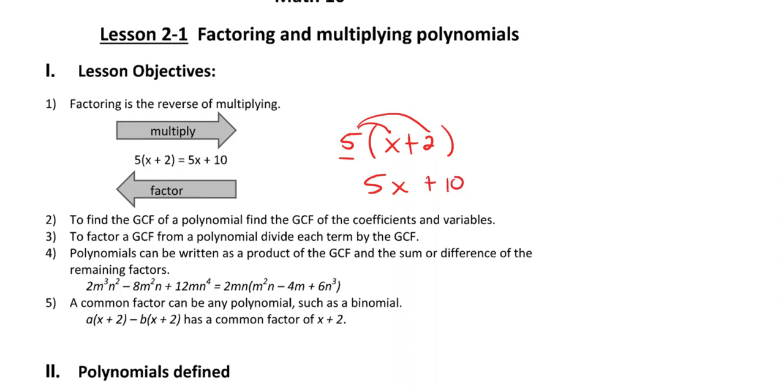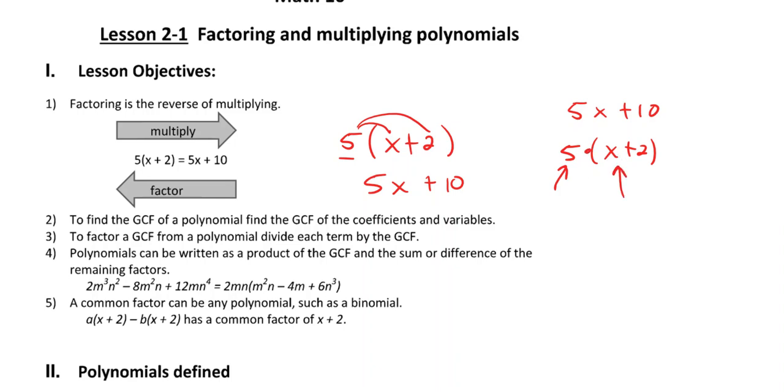Now factoring is actually just going in reverse. So if we were given something like 5x plus 10, then you would know how to change that back into 5 times (x plus 2). It's going the other way. The reason it's called factoring is because I actually have two factors out of this. We've done a bunch of stuff with factors, right? Like what are all the factors of a number? Well, here are my factors of a polynomial. We've got 5 as one factor, and the other factor is x plus 2.